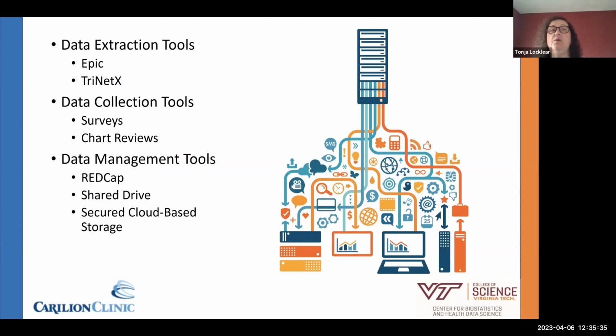Those types of things. So the data management tools that we have at Carilion, again, I mentioned REDCap, where a lot of times we will build a REDCap for you that will allow you to put in all the basic information that we can maybe pull from Epic that will live in the REDCap. But maybe you're doing something where you want someone to take a survey, or you're doing something more prospectively and you're waiting for data to be entered later.